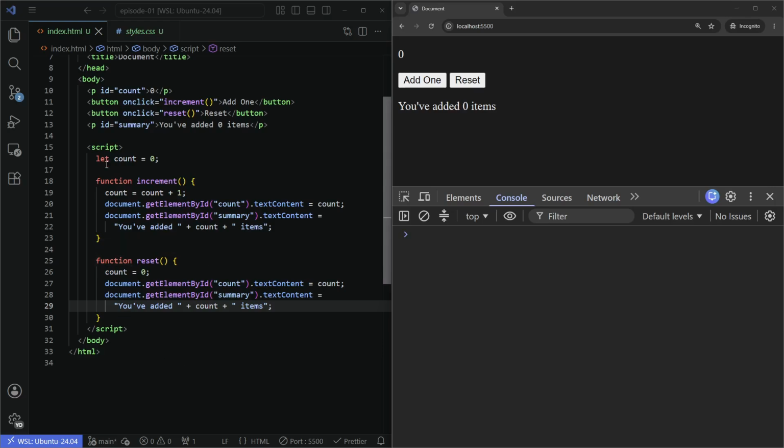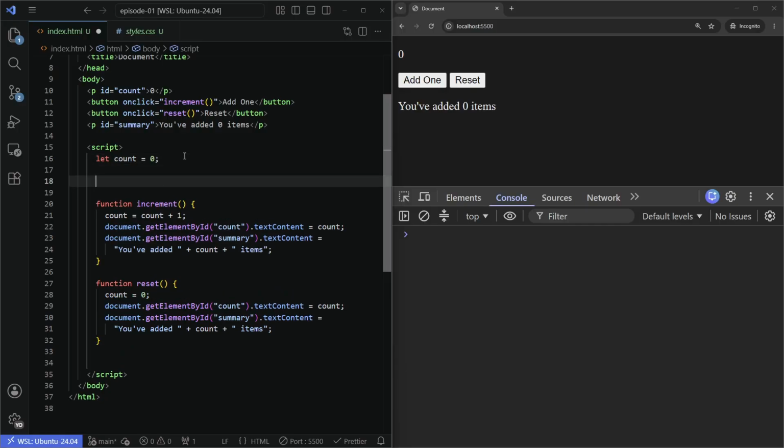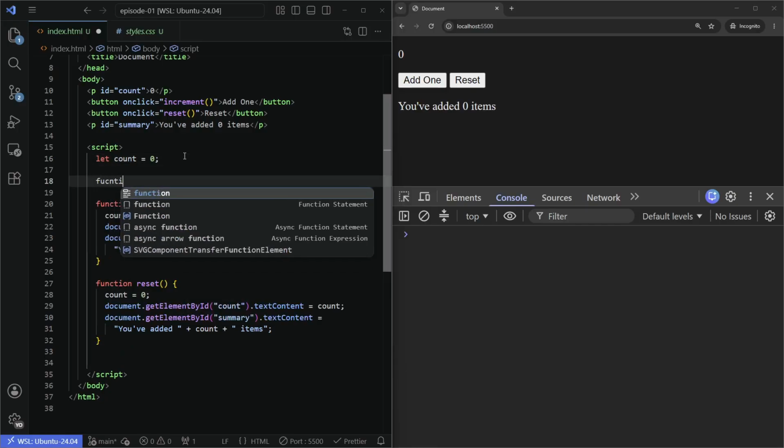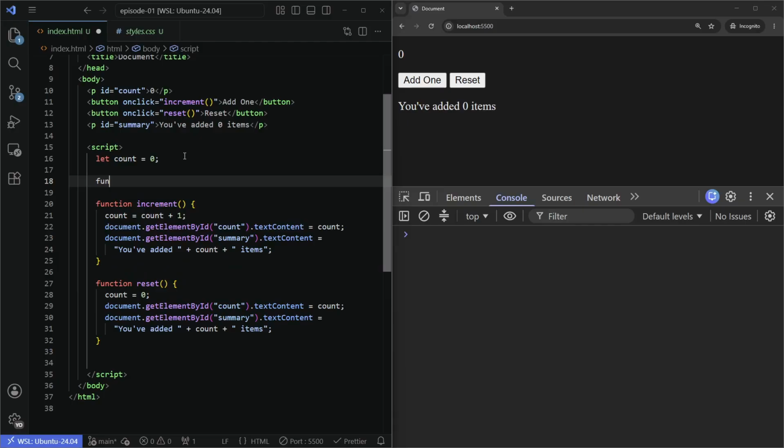So we already have in our script an increment function, a reset function. Let's put it up here. Function render.